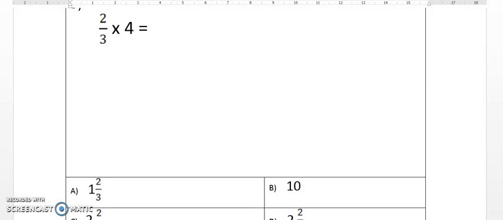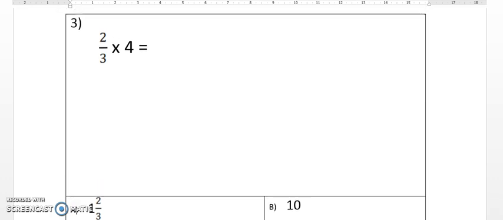Okay, for this I'll just go through this question. Take a look at this question. This is question 3. It's towards the back of your worksheet. This is a fraction times whole number. So for this what you need to do is 2/3 times 4. So what you need to do is put 4 over 1. Any whole number that you see, you just put over 1.